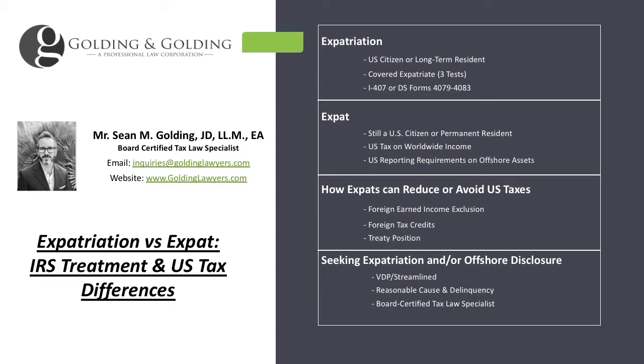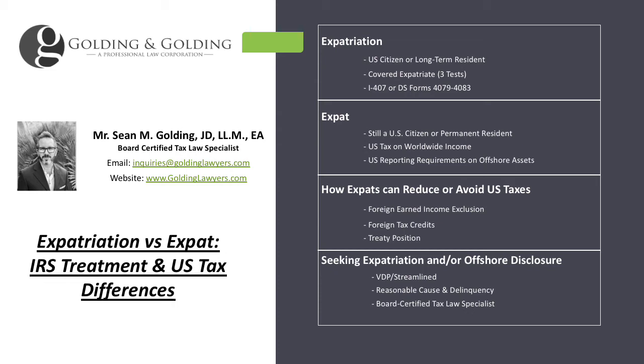If you're an expat, all that really means is you're living outside of the U.S. So Jim and Jane decide, you know what, we're bored of the United States. We're going to pick up and travel across the world, and we're going to land somewhere in Brazil or Ecuador or Peru or somewhere and just be out of the U.S. for a while. And that's great. They're expats, right? They're outside of the United States. That's where they live. That moving outside of the U.S. is not a formalized event. So they're still U.S. persons.